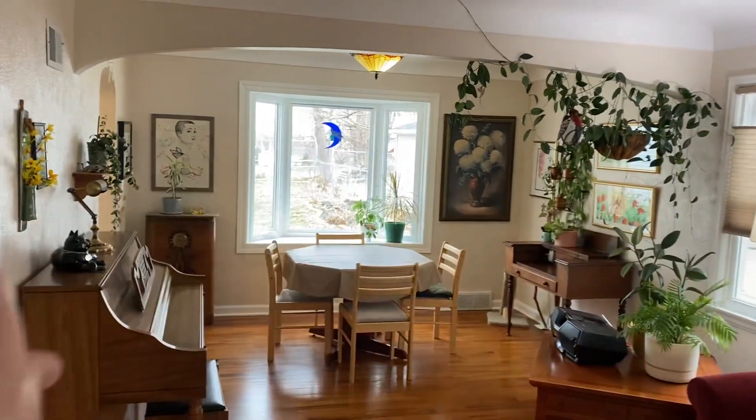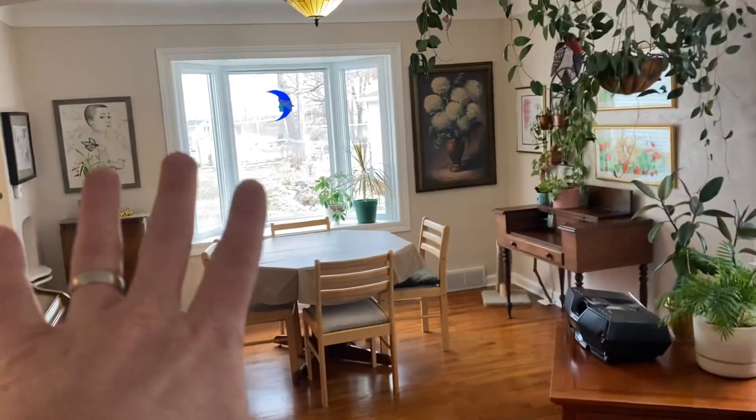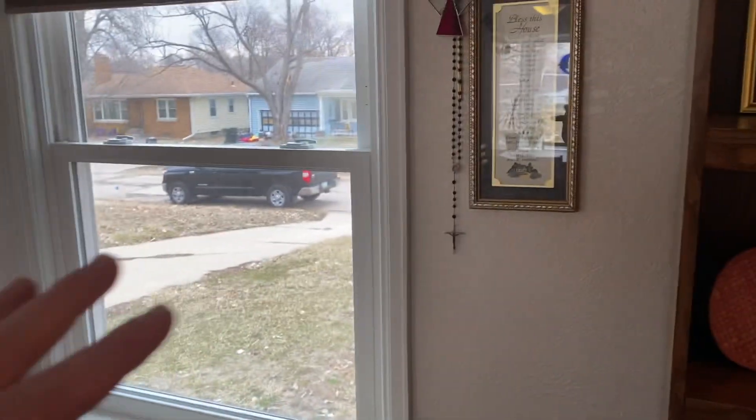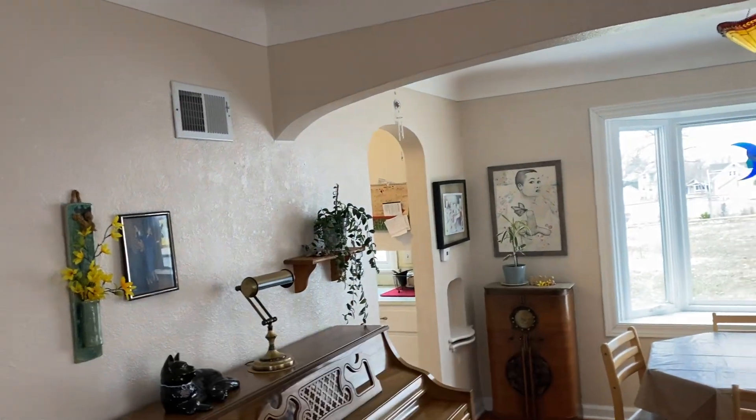It's a really good-sized living room. You've got this wonderful arch, which is just a nice charming feature, and then the dining area over there — it really feels like one large living space. You can also see we've got some newer windows, which is always a good sign. There's also a cove ceiling, which is very popular in older homes, plus some nice arches including one at the entrance to the kitchen.